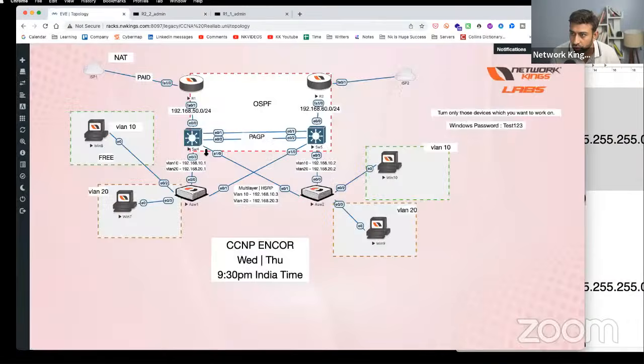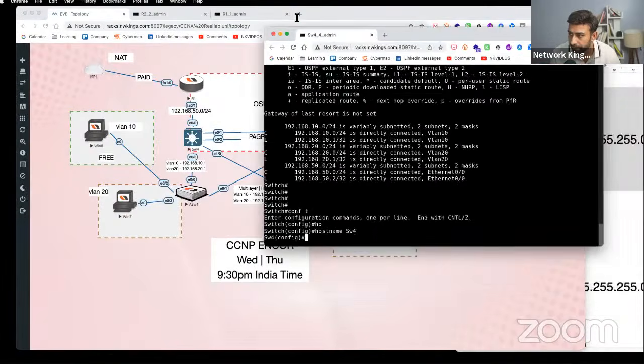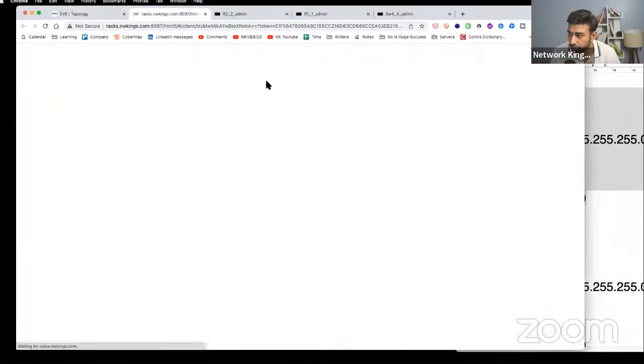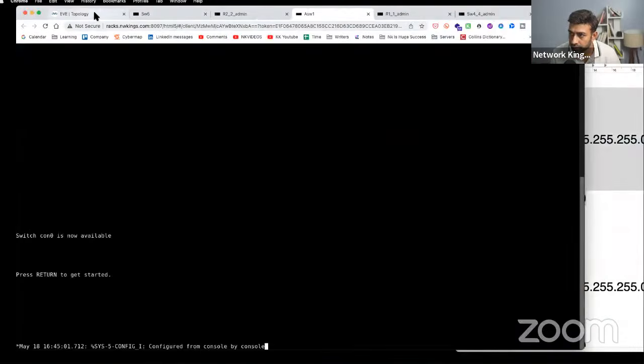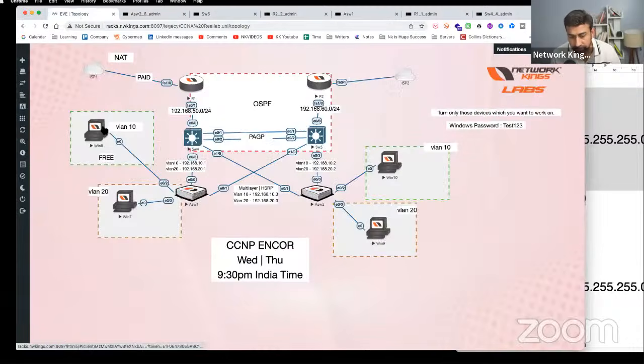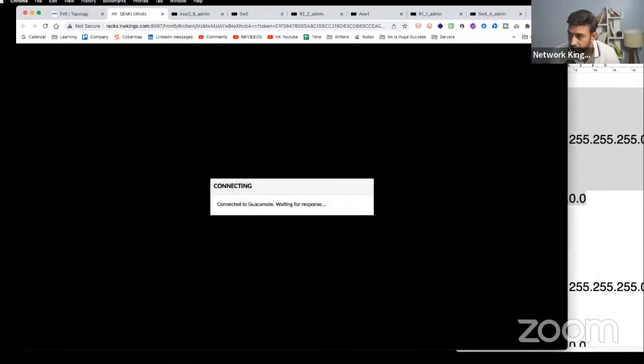Let's take all the consoles: switch 4, switch 5, ASW1, then ASW2, and then we have the Windows machines. Good RAM is required to run this lab on your home devices, because we are using Windows machines.